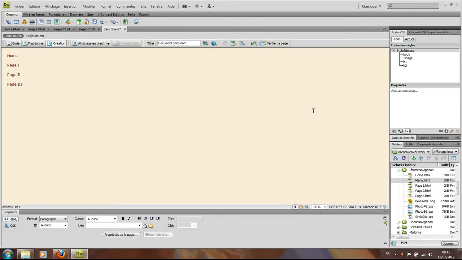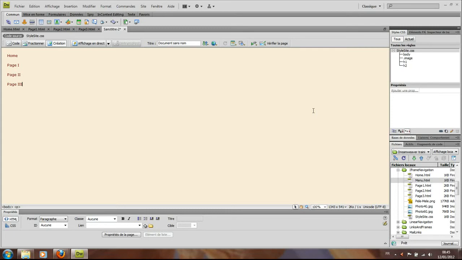So now I must set my iframe. So the problem is that I want my iframe to be positioned at a specific place on my page. So to do this task, I will start by creating an AP div tag.